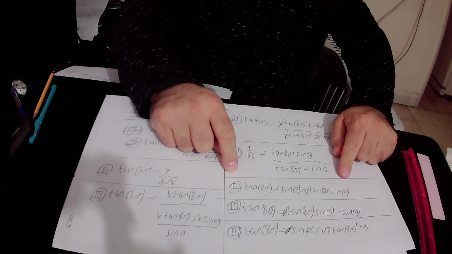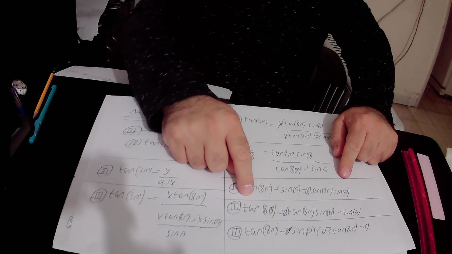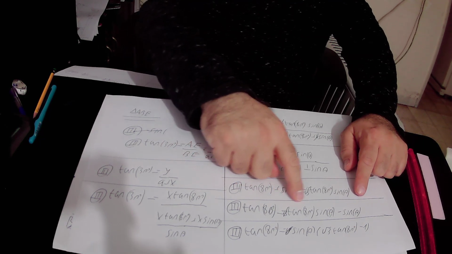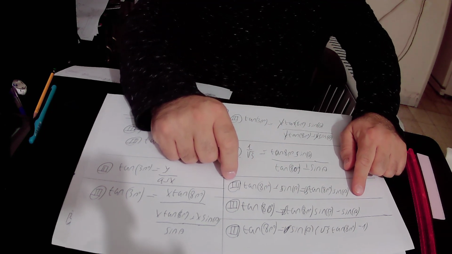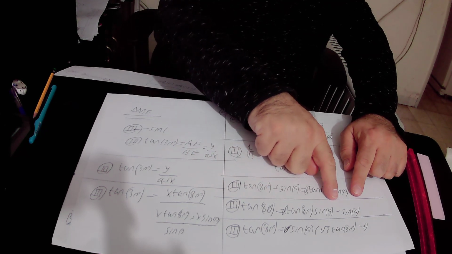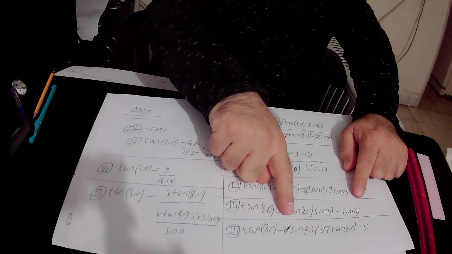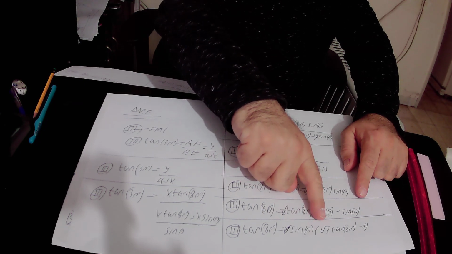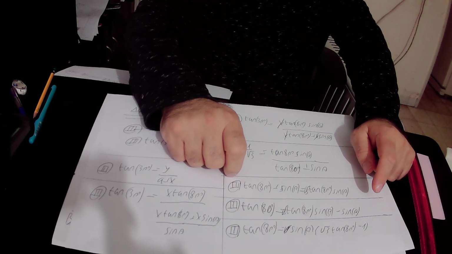Here we subtracted sine theta from this equation number 3, and we got that according to equation number 3, tangent 80 degrees equals square root of 3 times tangent 80 degrees times sine theta minus sine theta. Then we took a common factor of sine theta from this side of equation number 3, and we got that tangent 80 degrees equals sine theta, and inside the brackets we have square root of 3 times tangent 80 degrees minus 1. Okay?